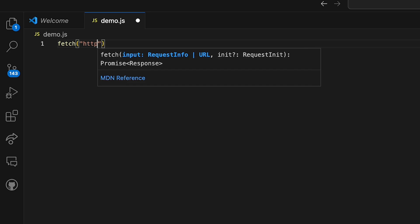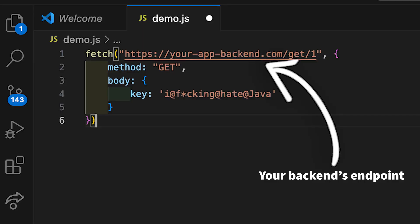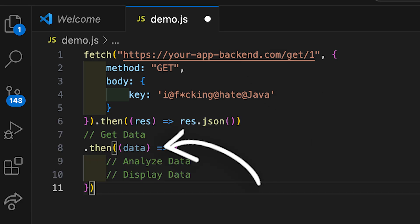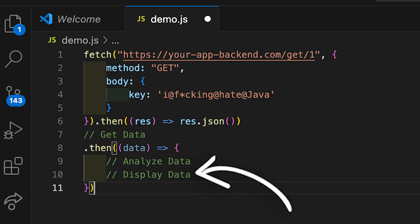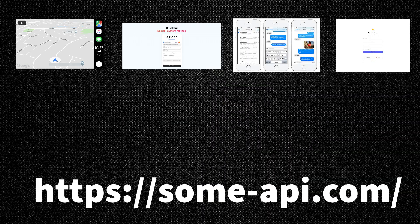One of your major jobs as a front-end developer is to make API calls — reaching out to programs or services, which is typically the code the backend team develops. They develop the API and expose an endpoint to you. An endpoint is simply a URL, and it's your job to hit that specific endpoint, get the data, understand the data, and display it on the screen. Features like payment, authentication, real-time communication, and maps all require connecting to internal or external services via APIs.